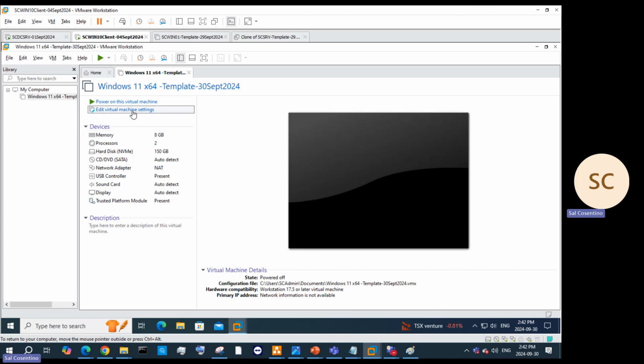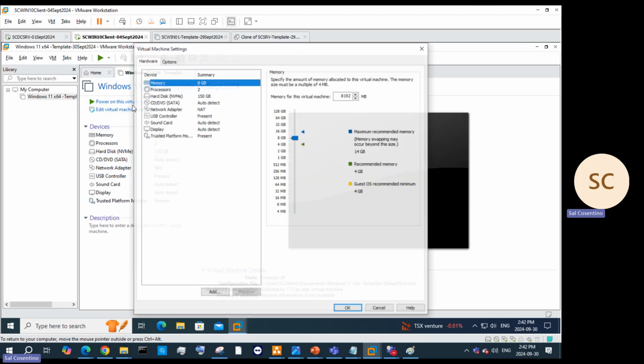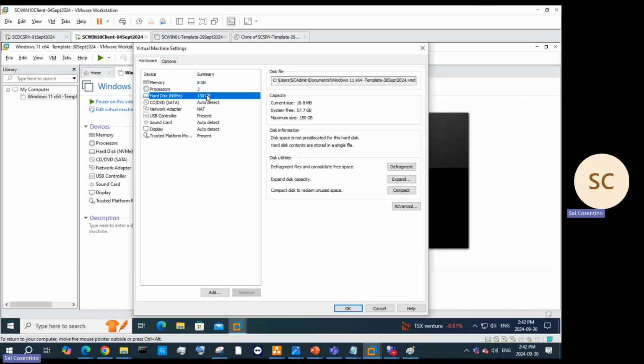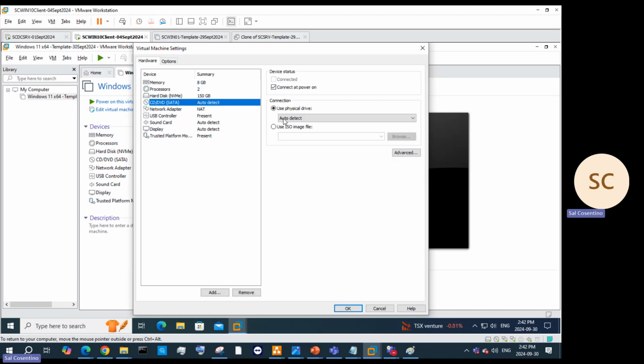We're not installing Hyper-V on this one, so we're just going to leave it as is. This is good to go.